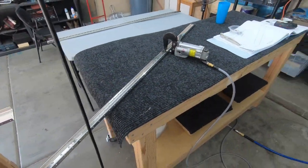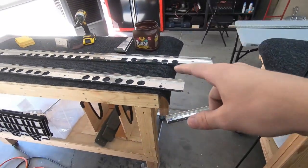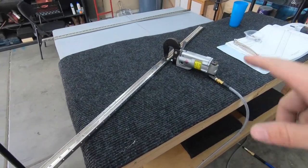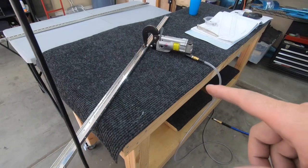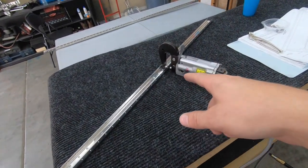Check in real quick here. I'm dimpling these two, the forwardmost and rearmost spars for the elevators, and came across something that should help out, at least it helped me when it comes to dimpling these smaller, tighter areas.